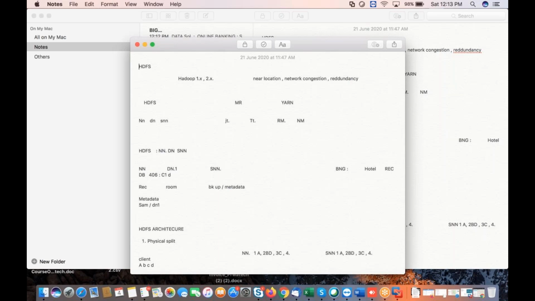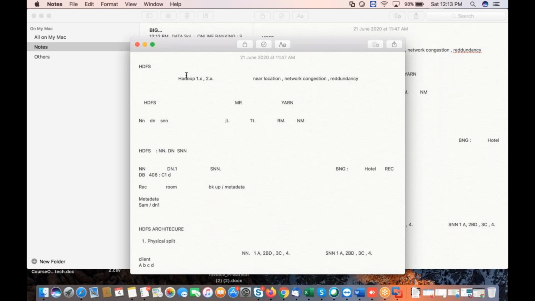I believe you guys are from a different domain, using Oracle or DB2, mainly working with RDBMS. So what makes Hadoop faster than RDBMS? What are the limitations as well? And if there are such limitations, what can be the alternative? These are all the questions we'll discuss. So mainly today we'll discuss HDFS architecture.